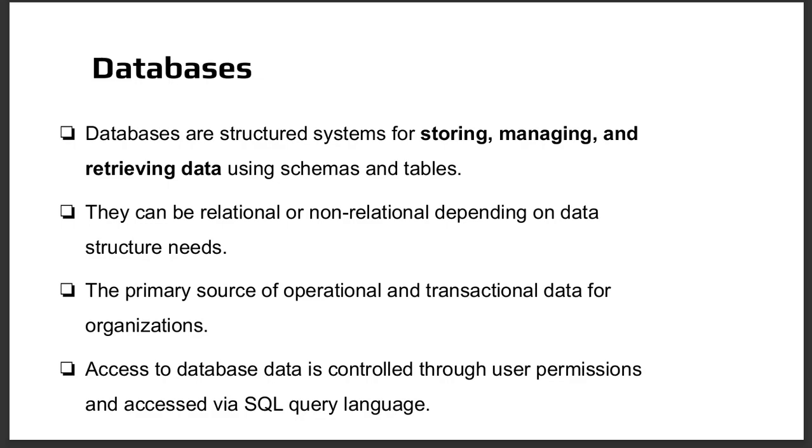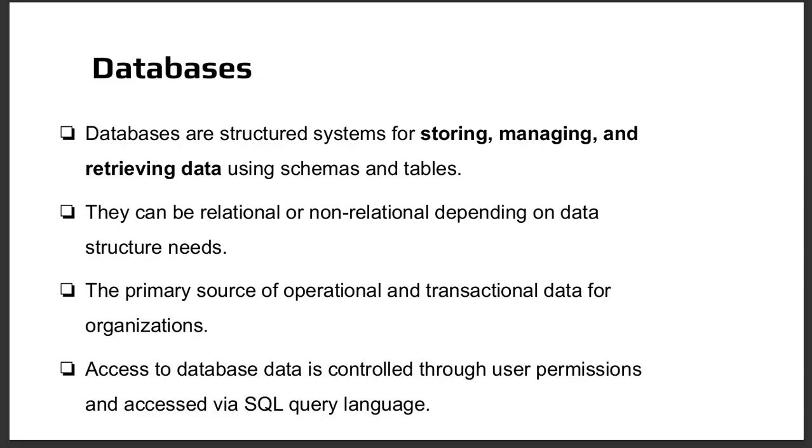A database can be relational or non-relational. Relational databases are those that allow us to identify relationships and correlations between data in different tables. We do this through SQL, Structured Query Language, which is the programming language we use in relational databases. A non-relational database is one that will focus on the structure needs of our data storage.